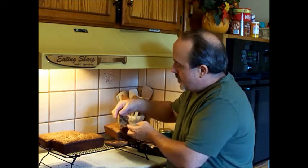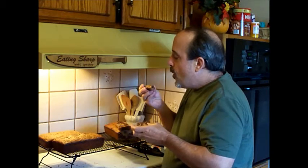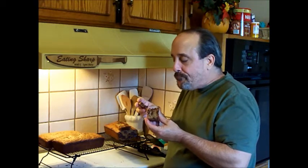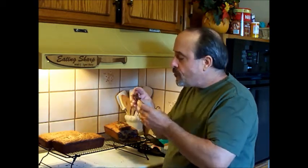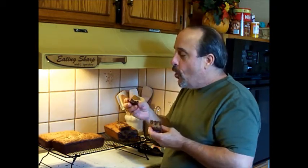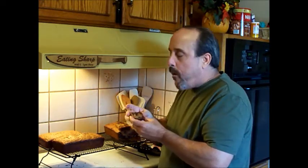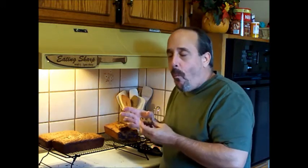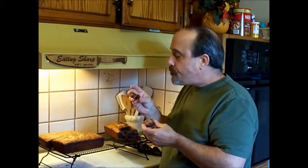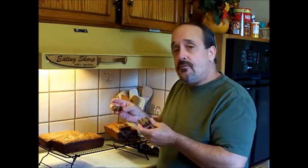This is going to be so hot because I couldn't wait. Let's take a taste. It's moist and it's got a nice little crust on the outside. The chocolate chips enhance the bananas, just like those old frozen chocolate covered bananas. And the cinnamon is there, and it's not overpowering. This is going to be a good banana bread to share with my family and my friends, or even put some ice cream on it in a bowl.